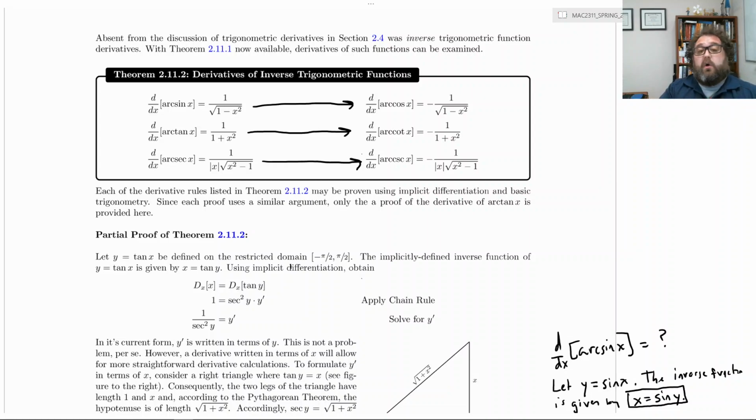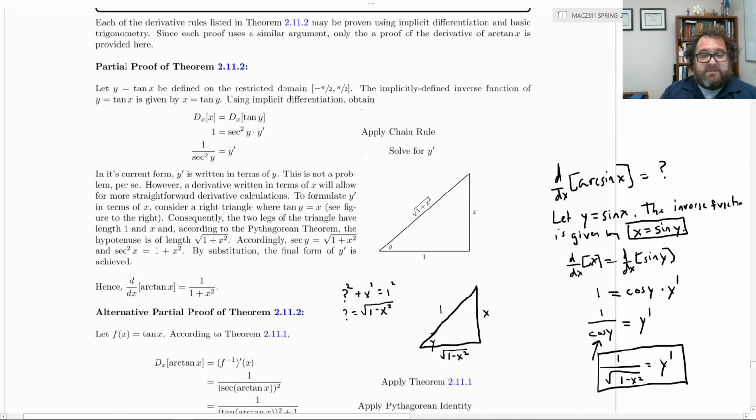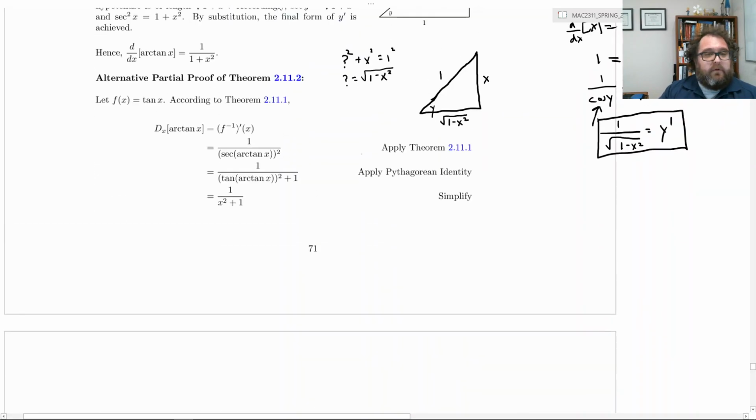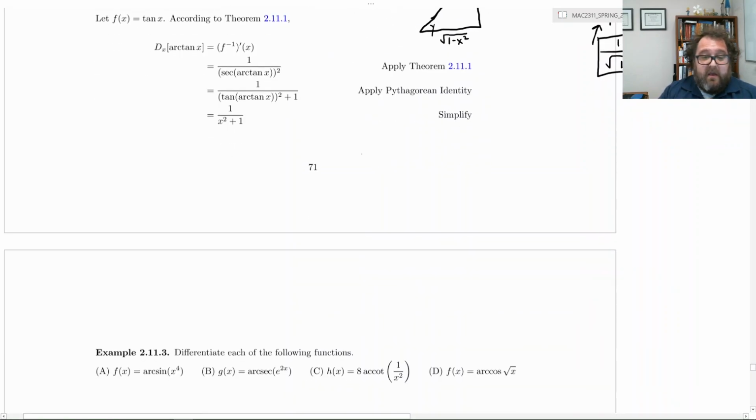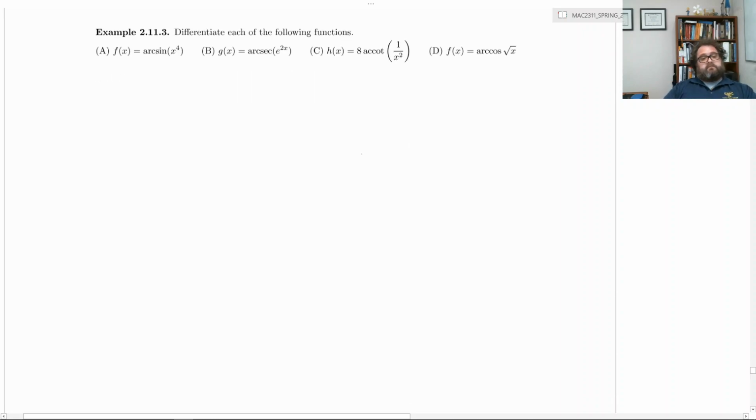Then you have to remember the 3 derivatives, and each paired one is going to be the opposite. So don't let this be a daunting thing. It's no big deal. If you're practicing for a couple hours every day, these should come to you in no time. Okay, let's do some practice. By the way, there's another little proof there using the inverse function theorem from a couple sections ago. There's another proof of where the derivative of arctan comes from. Now let's do some examples.